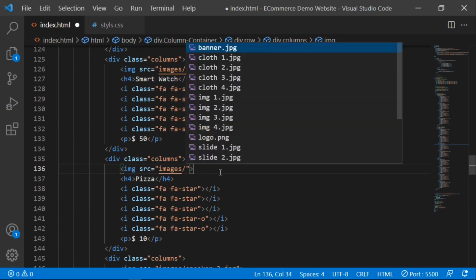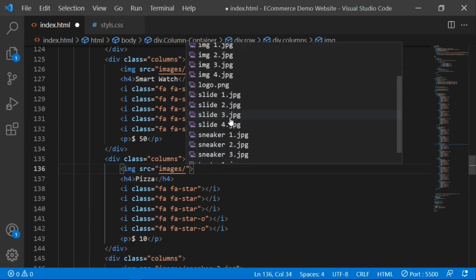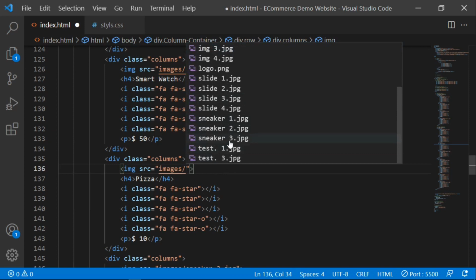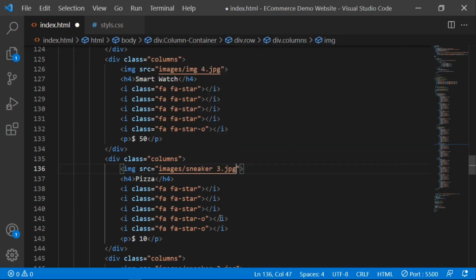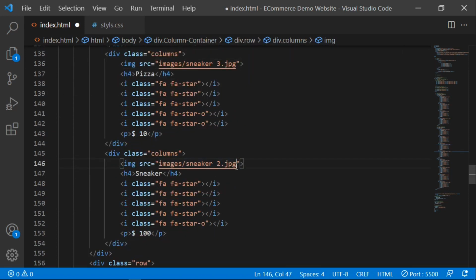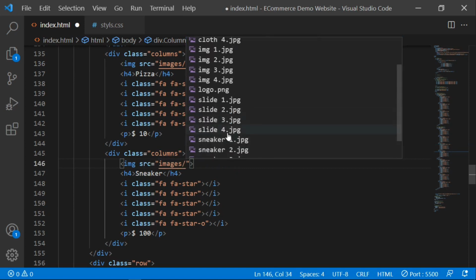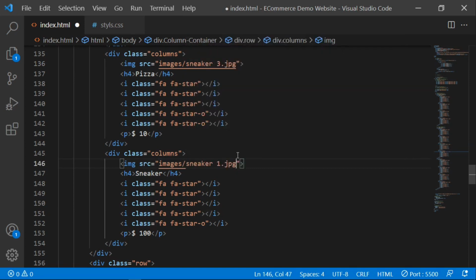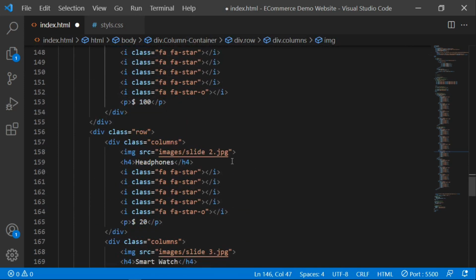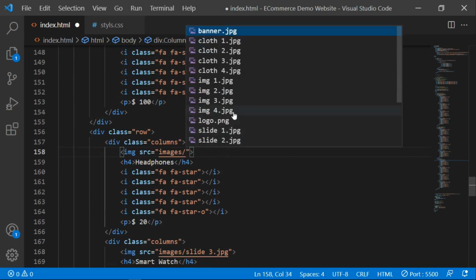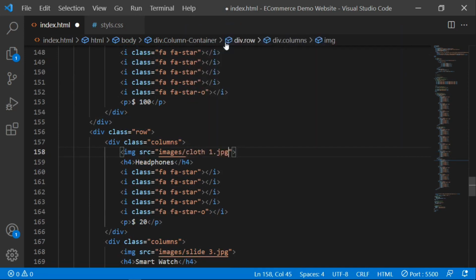whichever. So let me just choose sneaker 3, and then here let me choose any other image. Like let me choose now sneaker 1, and then here let me choose now cloth 1, yeah.